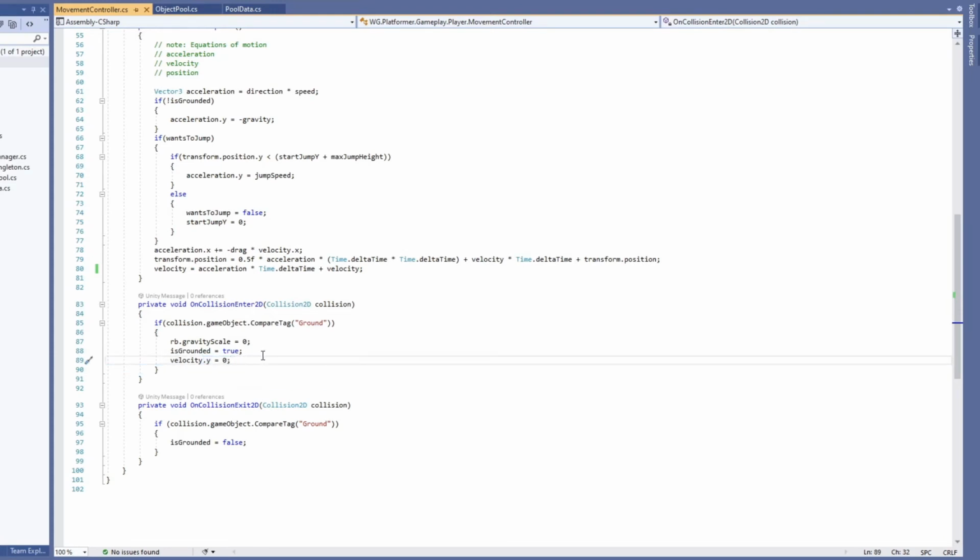We just want to be above it, so we're just clearing the velocity in the Y. This doesn't really matter here; I think I was just checking something when I was programming this, playing with the gravity scale. But we don't want the gravity scale, as I said earlier, because it's going to add double gravity into our game.